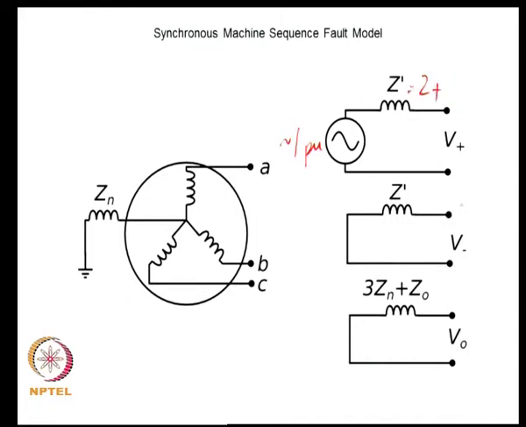If you look at your negative sequence model of the machine, then you have no back EMF because the induced voltage is positive sequence. Your impedance again is your transient time constant Z minus. If you look at the zero sequence, it would be the zero sequence of the machine. This is for a machine where you connect to the neutral point, assuming that you need to feed a four wire system, in which case you have a Z naught as your zero sequence impedance. And if you physically connect an impedance to the neutral, then you would have Z naught plus 3 times Z n as your effective zero sequence model for the machine along with the neutral impedance.